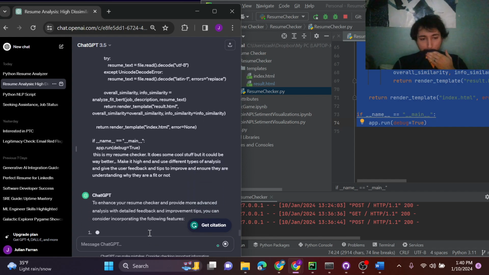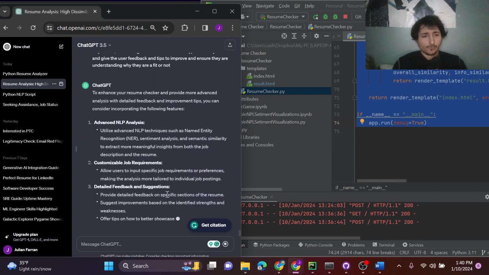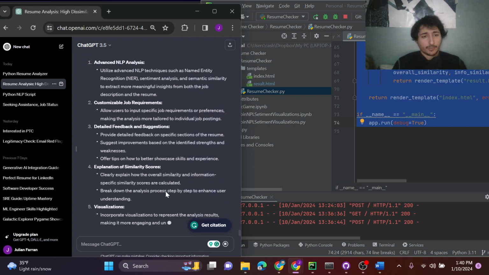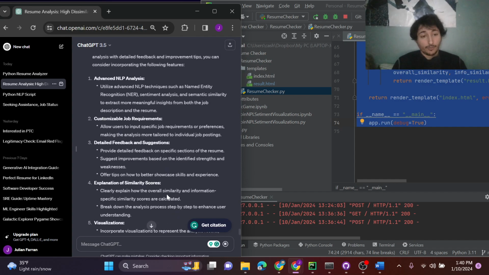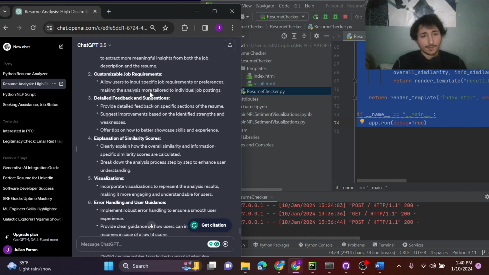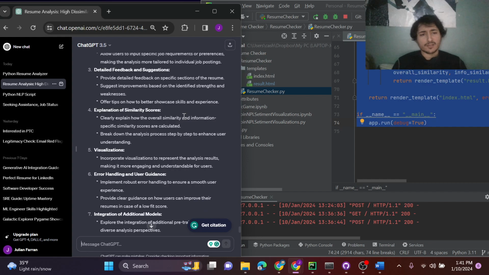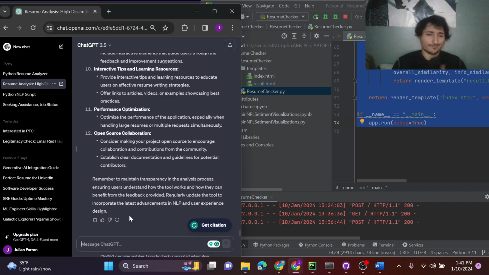Advanced natural language processing analysis, which we're going to be doing. Customizable job requirements. Allow users to input specific job requirements or preferences, making the analysis more tailored to individual jobs. We kind of are already doing that with the job description. I could add a skills section, and then a job requirements section. So that's a pretty good rundown.